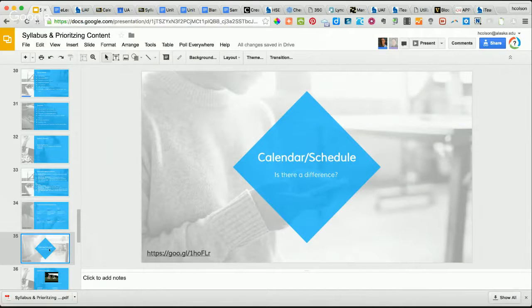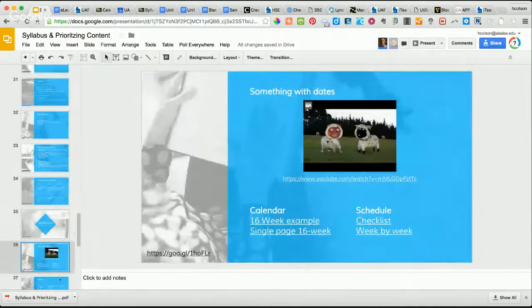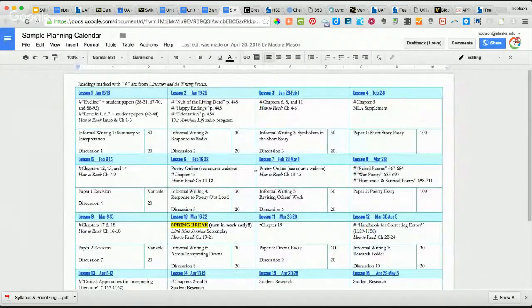So going along with a syllabus is some sort of calendar or schedule. I tend to think of those as different things. I tend to think of both of them as something with dates, but a calendar has actually specific dates on it, and it could be seen as a whole course.